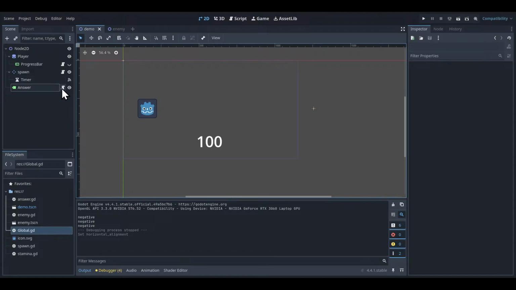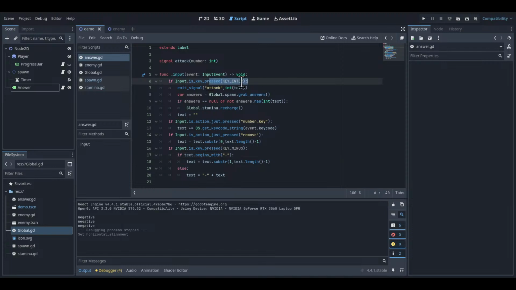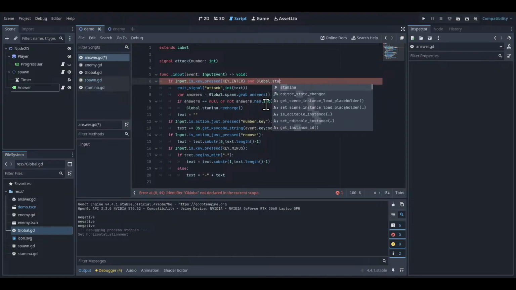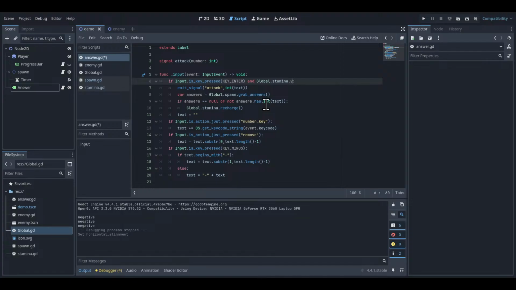The only thing that I do need to do is I do need to have a global stamina visible, because that means that you can only attack if your stamina bar is completely full, which makes sense.